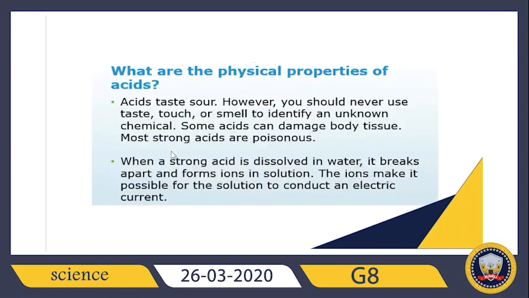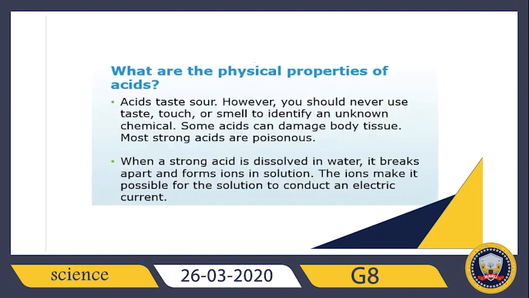So guys, what are the physical properties of acids? Acids taste sour. However, you should never use taste, touch, or smell to identify an unknown chemical, of course, for your safety, since some acids can damage body tissue. Be careful that most strong acids are poisonous. Another property for acids is that when a strong acid is dissolved in water, it breaks apart and forms ions in solution. The ions make it possible for the solution to conduct an electric current. So acids have the ability to conduct electricity.